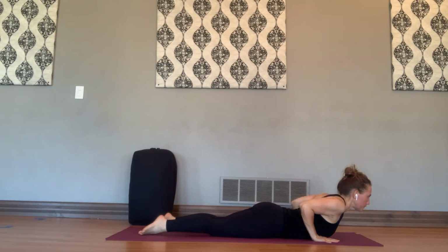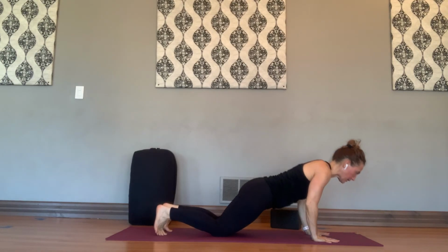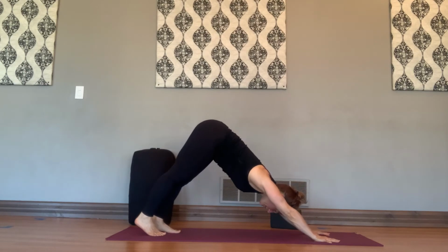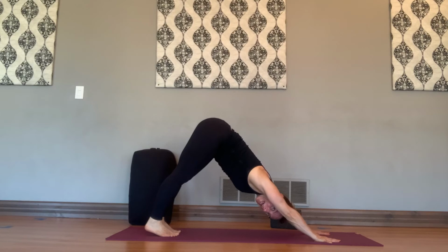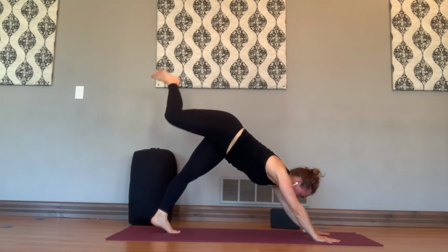Exhale, lower. Tuck the toes, modified plank. Inhale, push to the knees. Exhale, down dog. Take a deep breath in and a deep breath out. Hands rooted, abdomen firm, right leg. Inhale, lift it to the sky. Exhale, step it to your hands.